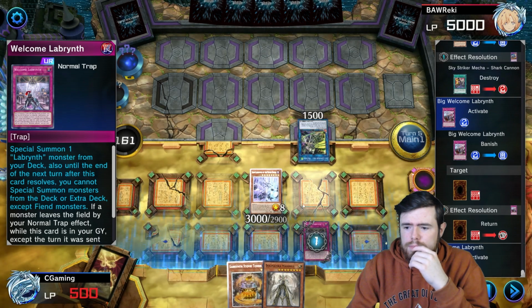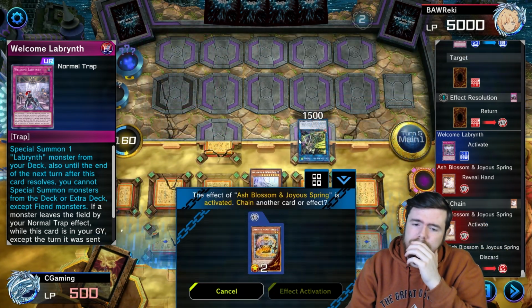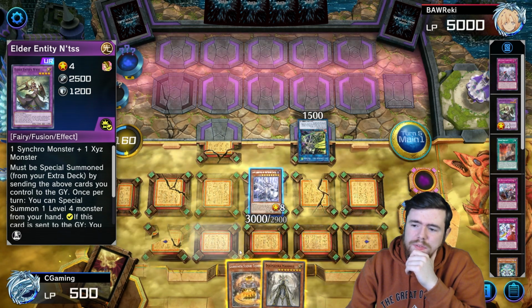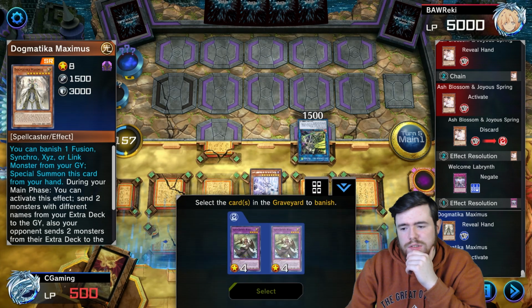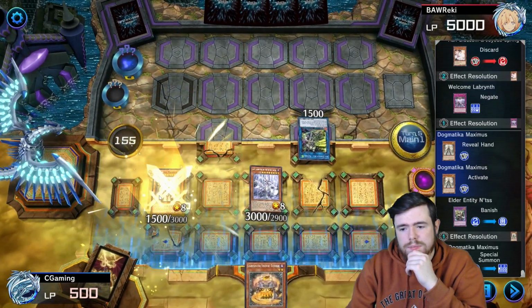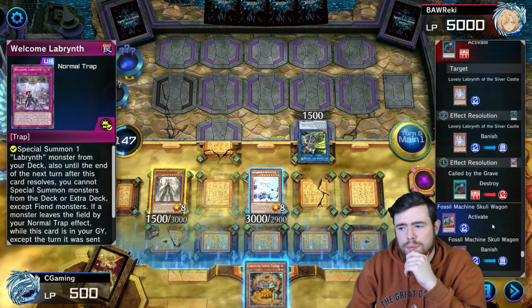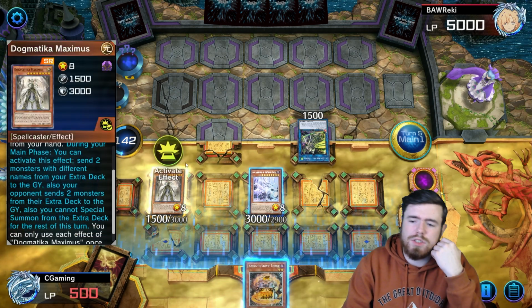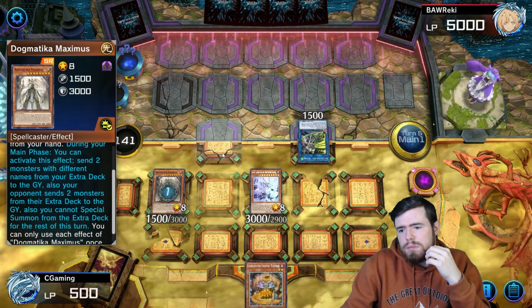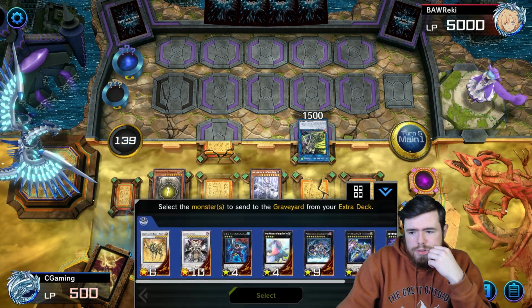We're gonna go welcome Labrynth. Oh, you tramp! Oh, that sucks so bad. That's really bad. Oh, that hurts my feelings, for real. Alright, we're gonna go Maximus. Jesus Christ. Alright, we're gonna banish an Intis. This is gonna be tight. This is gonna be tough. Summon out the Maximus. I have used Nadir Servant this turn, haven't I? I used it right at the start, didn't I? I did. Okay, so we're locked out of the extra deck, which means no Chaos Angel, which is fine. Let's go Maximus. Okay, we're gonna pitch you and you, I guess.